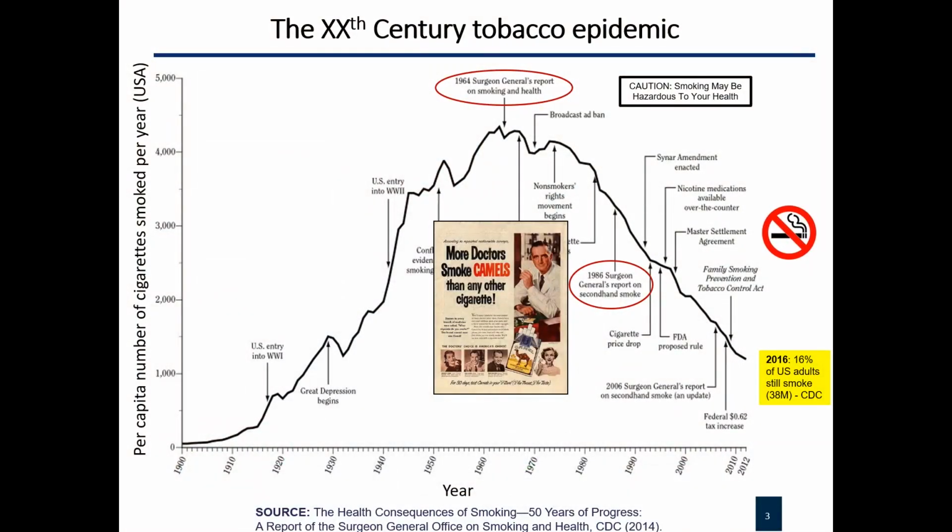Our group, even at that time, made important contributions in terms of understanding how to deal with smoking in the indoor environment. Now, if we fast forward to today, I think we have been fairly successful in removing smoke from public places. Smoking continues to take place mostly in homes, so our research is now focused on what's going on in homes. About 16% of adults in the US are still smokers, and that essentially happens in homes and outdoors, of course.